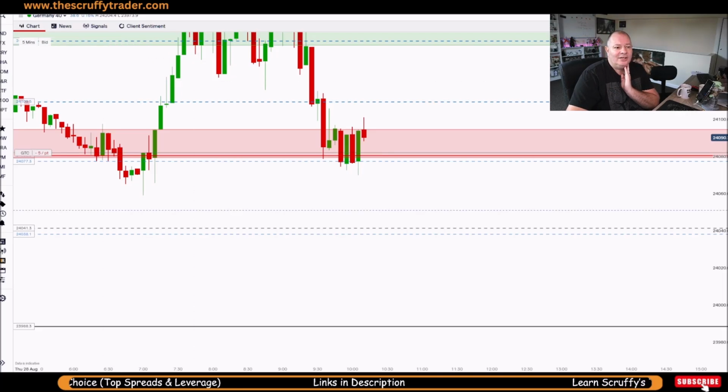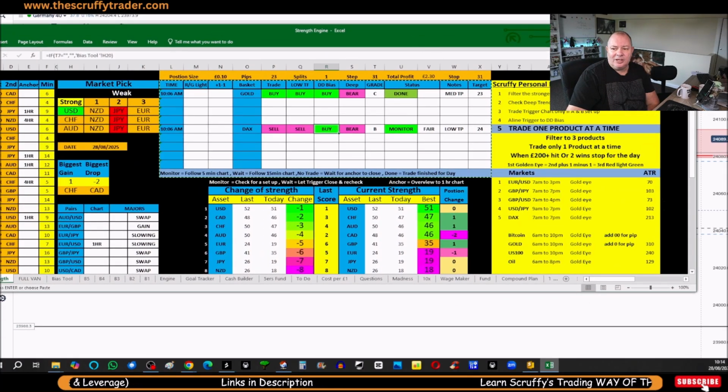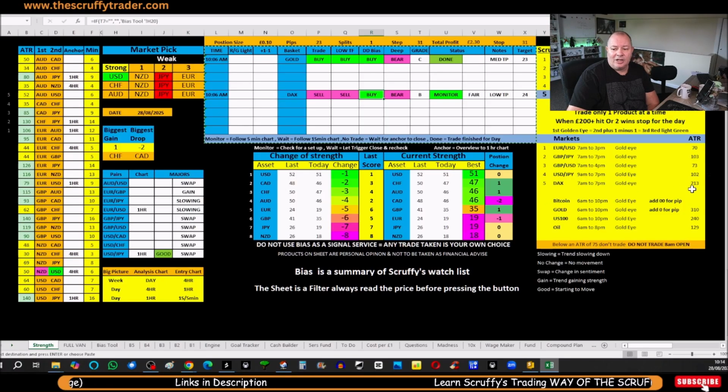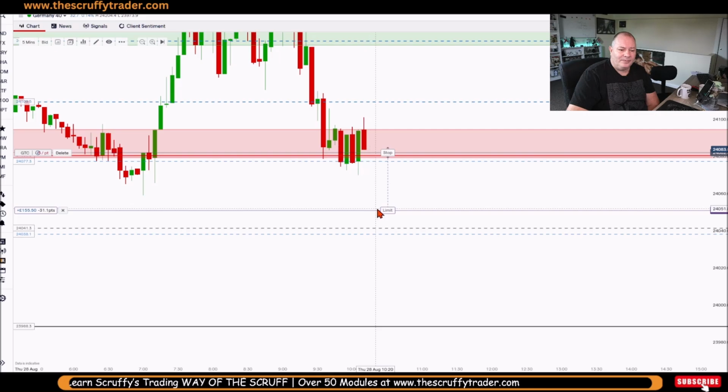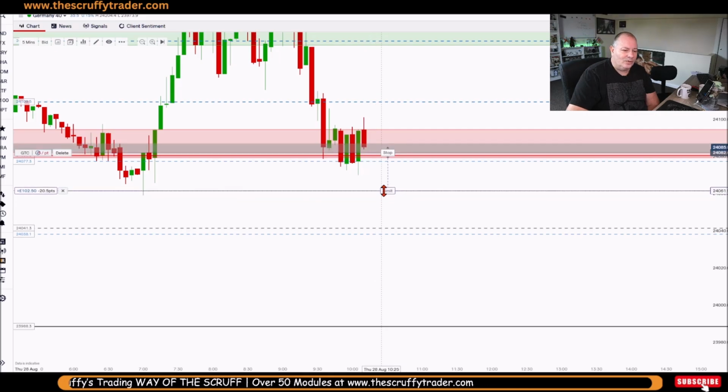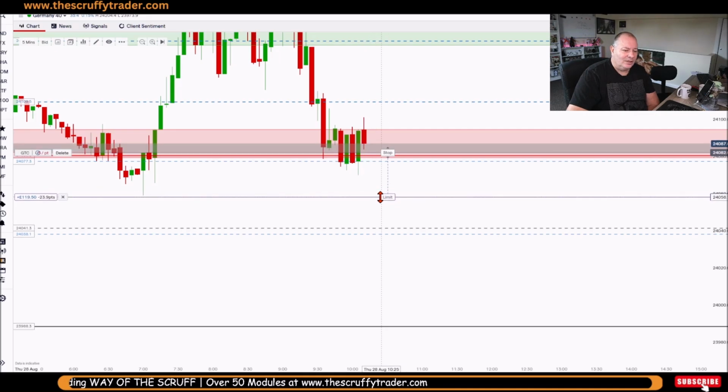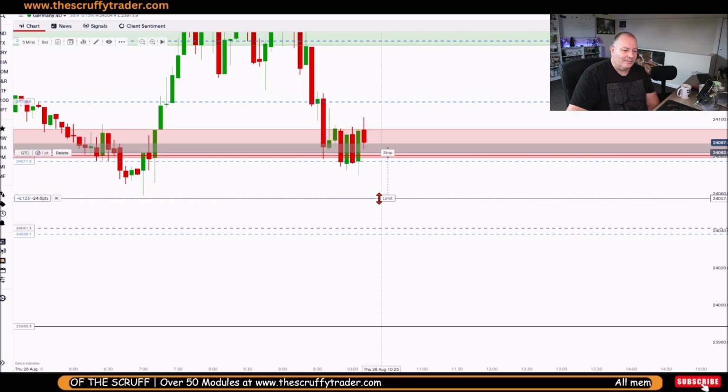Now we need to look at the targeting system. Well, it comes from the ATR. So we look at the ATR and you can work it out. It's currently got an ATR of 213, give or take. And we're looking for 24 pips, a shade over 10% of a move, 7 or 8% would be fine. All right, so that's what we're looking at. Okay, so from here, that's 31. So we'll just round it off, 25 pips, something like that.